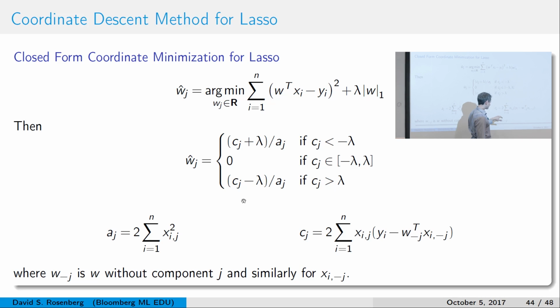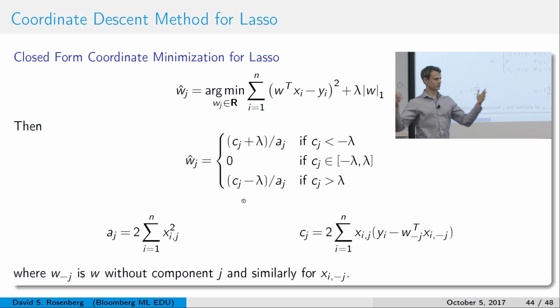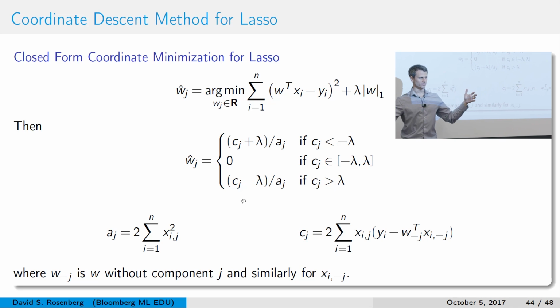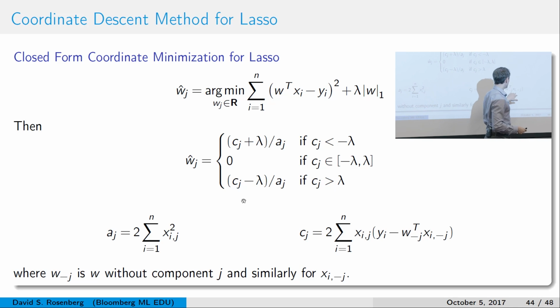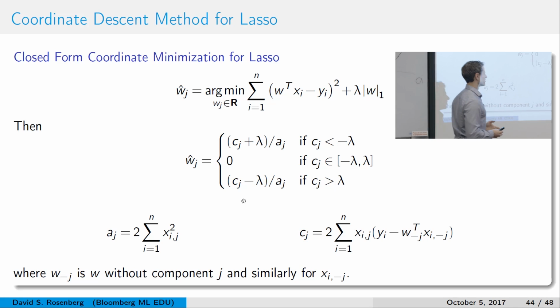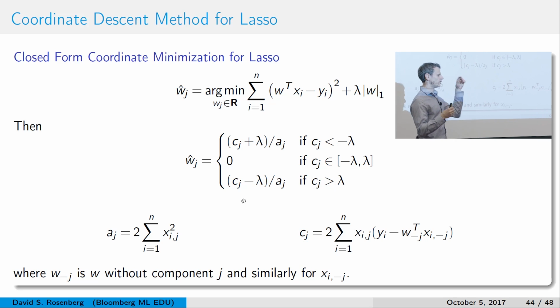Okay. So there's some notation we have to discuss here. W sub minus j. So w is the full vector w. W sub j is the one entry that we're optimizing. W sub minus j is the other d minus 1 entries of w. Right, so we have a shortened vector. We've left out the jth entry. Correspondingly, we have our data. Remember our data points x, we have n of them. And each of those data points is a vector of length d. That's the size of our input space. And we're leaving out the jth entry, the jth feature from each of those n data points. Right? So we're taking this w minus j and x without j, taking the inner product between our parameter vector leaving out the jth entry with our input vectors leaving out the jth entry.